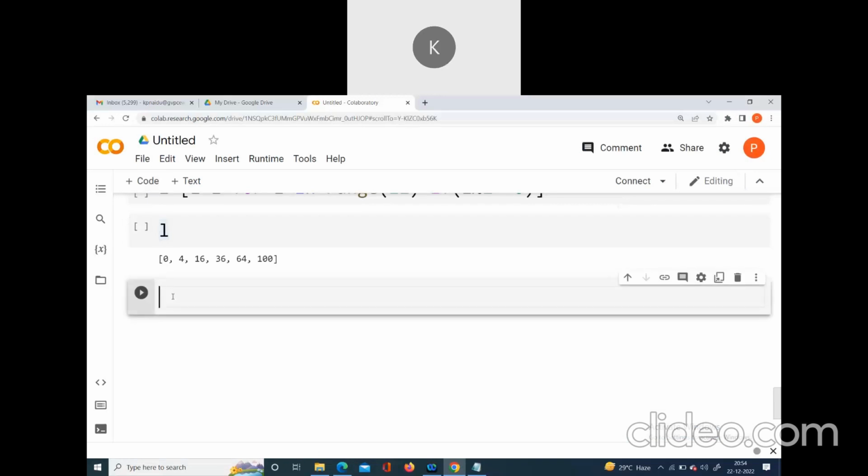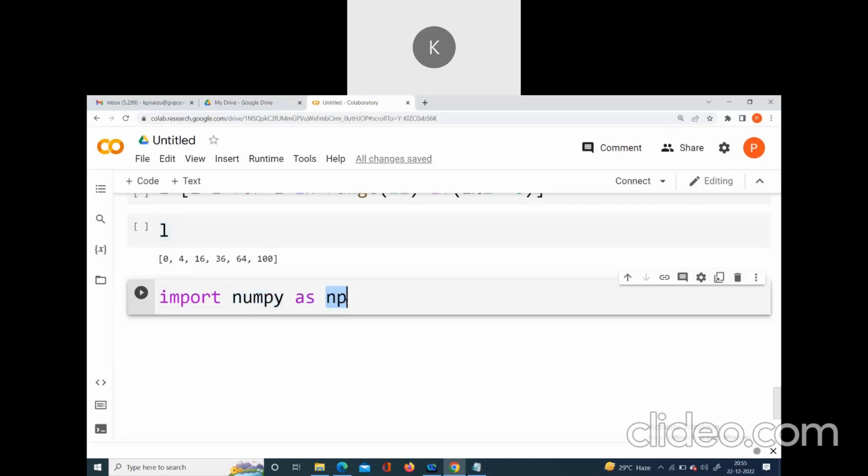If you want to import any library in Python, we use the statement called import. Import is a keyword. That keyword is used to import a library or a package. What does a package contain? A package contains a set of methods. So here I would like to import the NumPy library. We give an alias to the NumPy library as np. This NumPy library contains a set of methods, and all the methods of the NumPy library are accessed with this np.